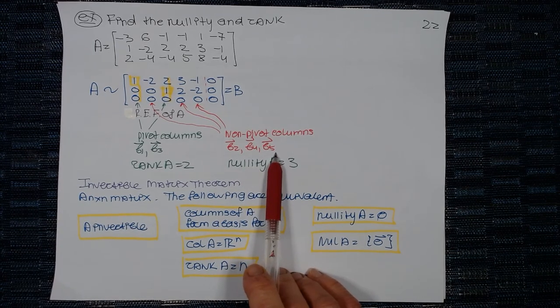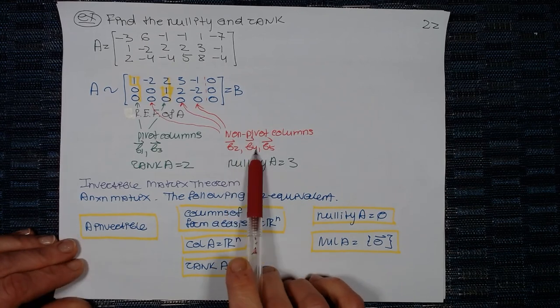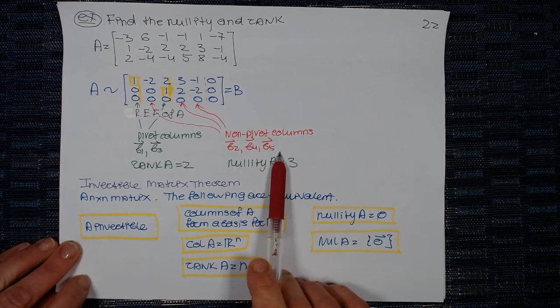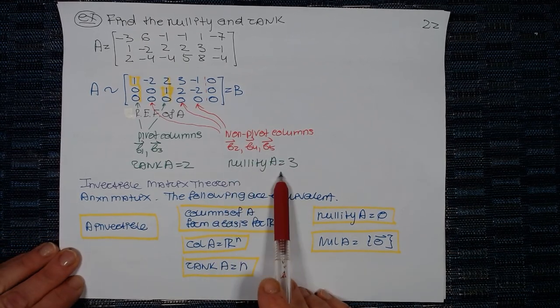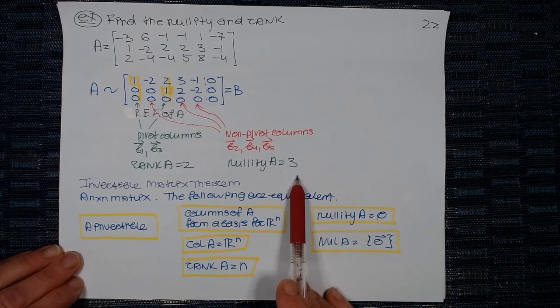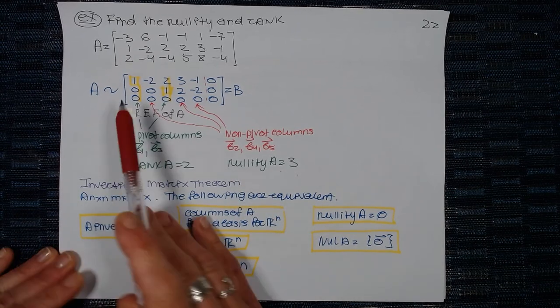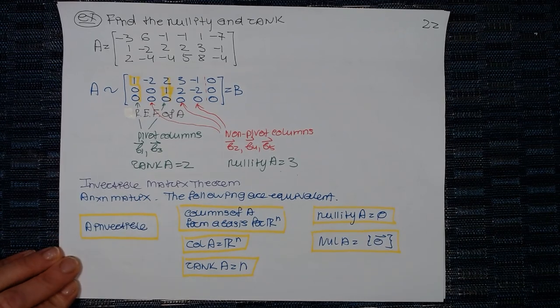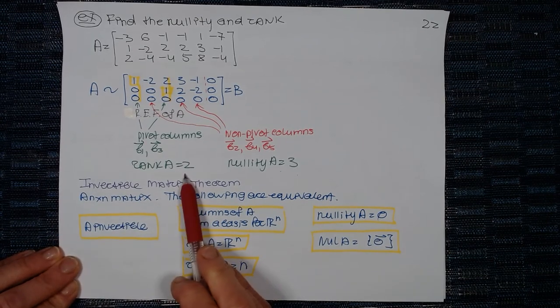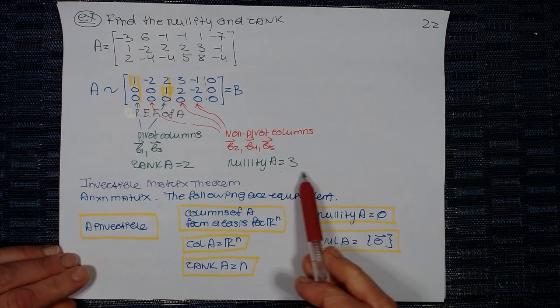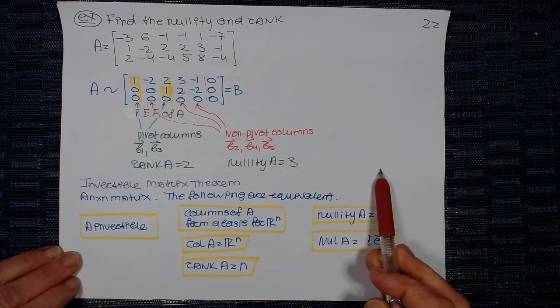So when I write down my solution, I would have each individual constant corresponding to each one. So the dimension of the null space, or nullity of A, will be equal to 3. And overall, I have 5 columns, right? So by the rank-nullity theorem, rank 2 plus nullity 3 equals the total number of columns, which is 5.